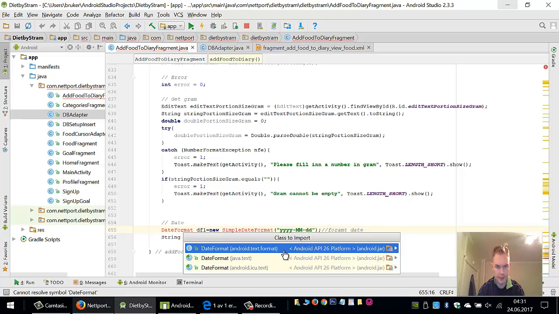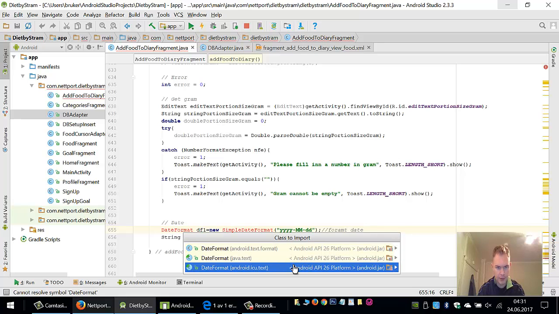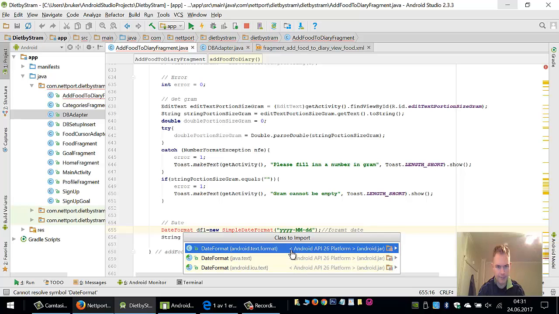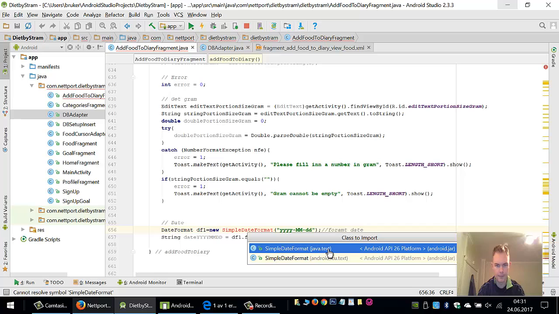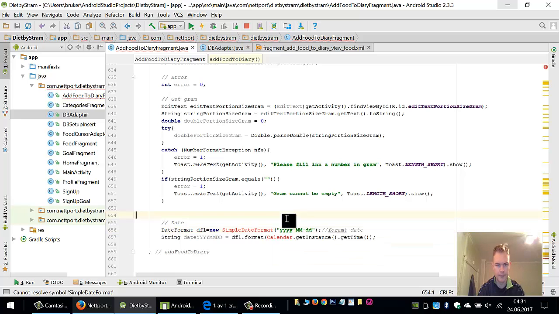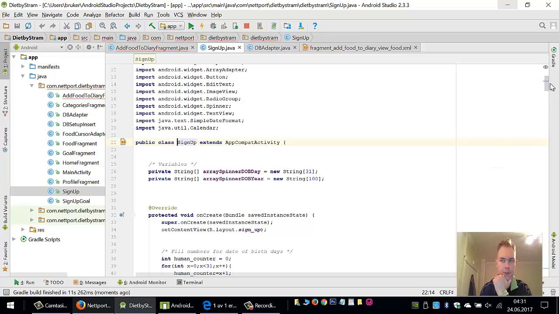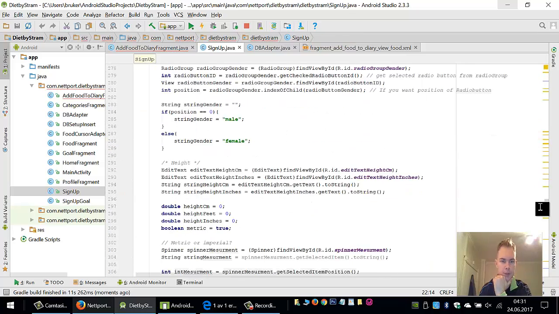Import, and this is important. This one. So I don't think this is the correct way of doing it. I will just go to sign up, because we use the date here.